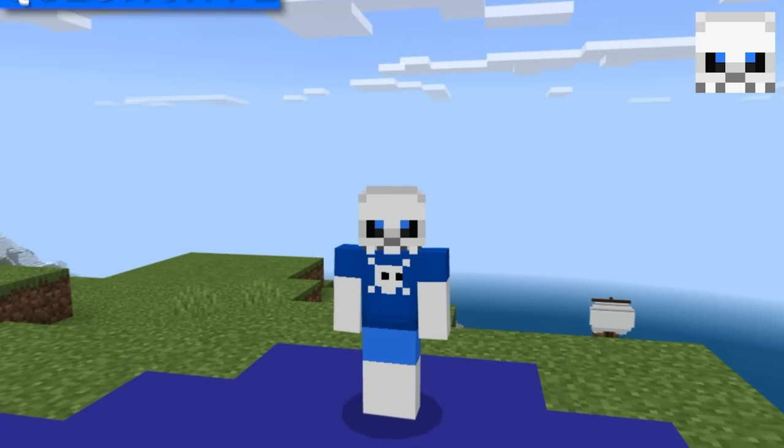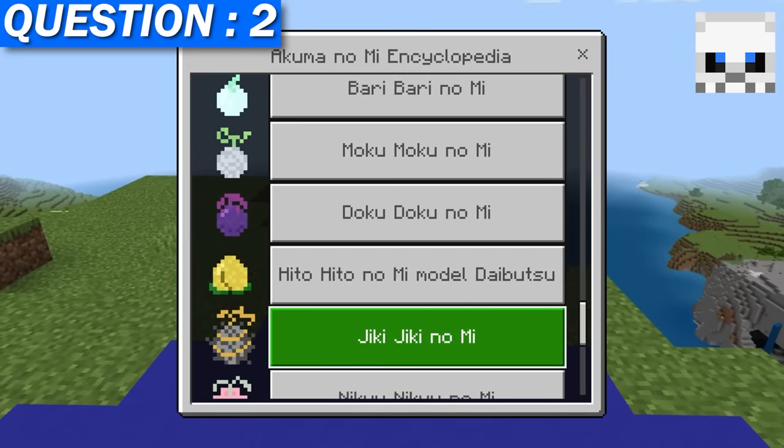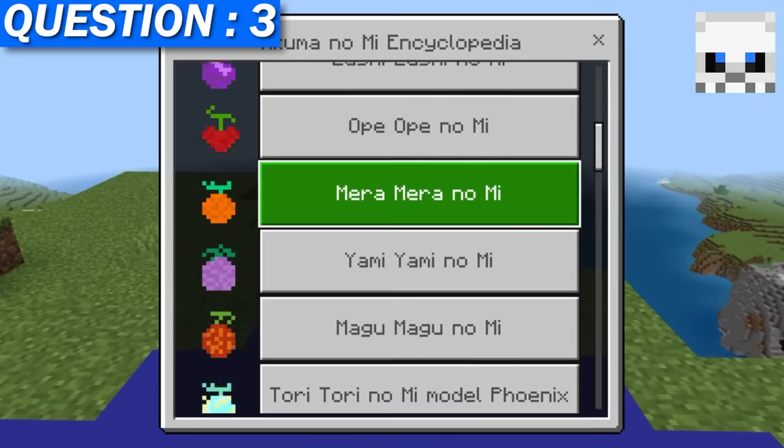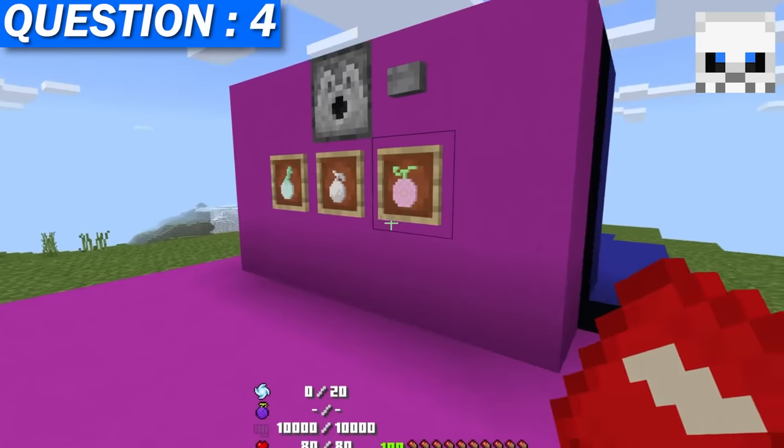Ask away. Gonna go really standard with this. Is it a Paramecia? Yes. Does it show up before the time skip or after the time skip? Before. Is there any pink on the devil fruit? Yes. Is it used by my favorite character? Yes. Hana Hana, yes.